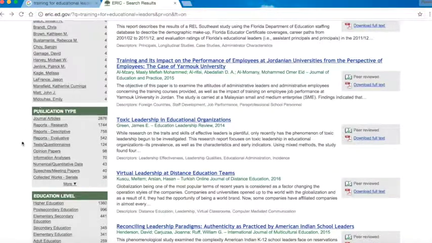Further down, here we can see publication type. Remember that Mr. Johnson talked about different material types. And here, material types are called publication types. Here you can choose a material type depending on your need for information.